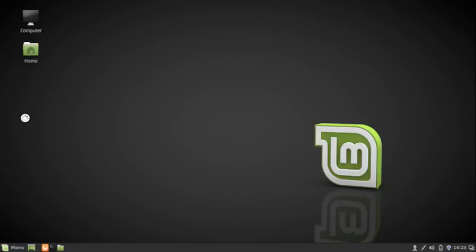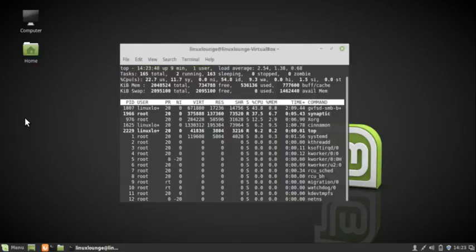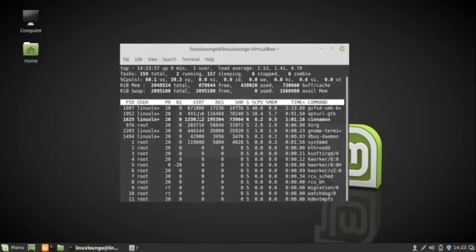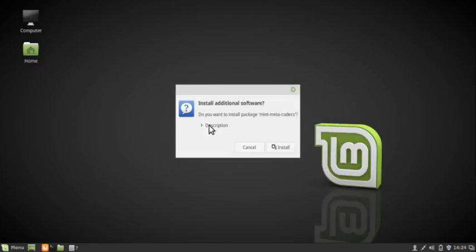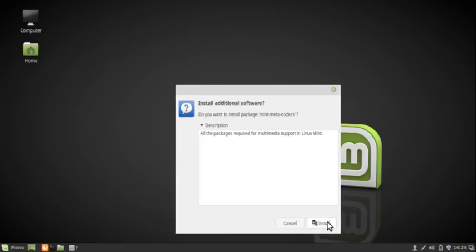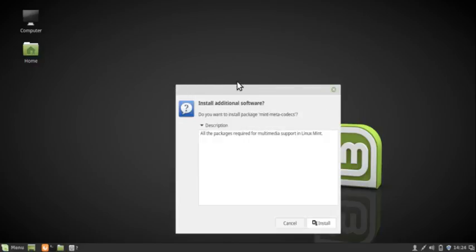See, after a few apps, how much would this usually be taking off on your system? It's not from a cold reboot, and there's a reason why I don't do that, because more than likely you'll have some things running in the background. Yeah, it's fair enough. It's running on a virtual machine with 2 gigs of RAM perfectly comfortably. And there you go, you can install that, and your multimedia codecs will be there. Honestly, I prefer this way of handling it, because then if you don't want it, you don't have it.